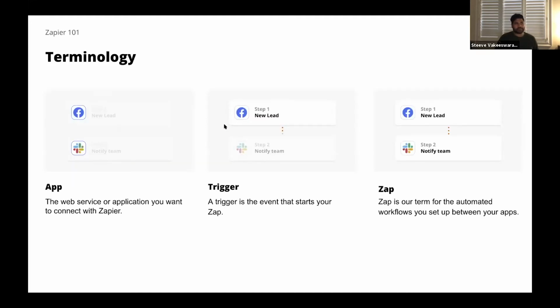And a quick recap here in terms of our terminology. I wanted to take a few minutes to explain some basic Zapier terms for you for extra context. One, when we refer to an app on the left, we are talking about an application that you want to connect with Zapier. Two, a trigger is the event that kickstarts your Zap. What do you want the signal to be for your workflow? And three, a Zap is what we call the automation between apps. It always has a trigger to get started and it can have multiple actions.